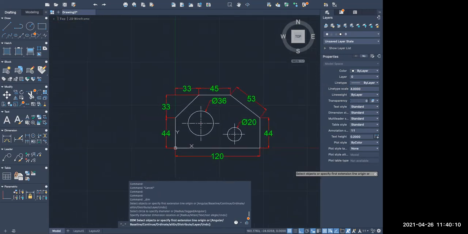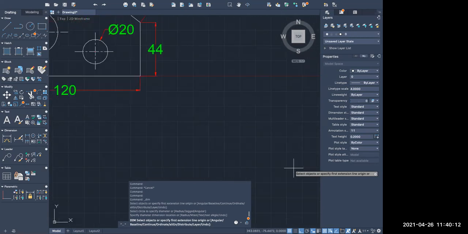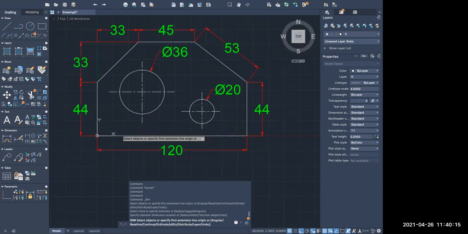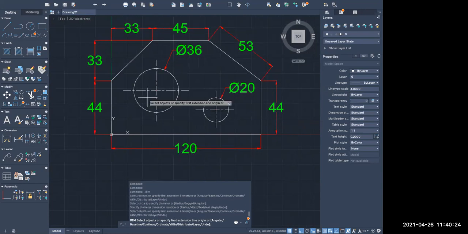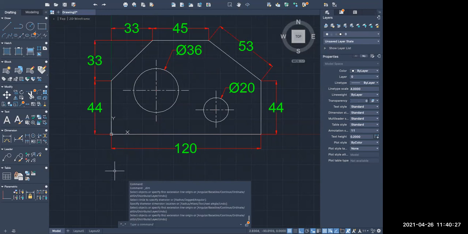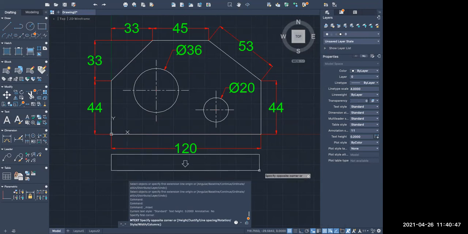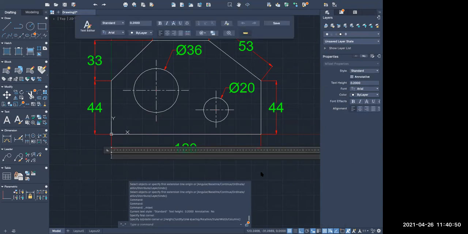So once you draw any figure, what you need to do, you have to write your roll number, okay, just below your figure or just above your figure, because you have to take printout of this to attach it in your record book. So to write any text, here is directly you can see one text icon is there, represented by alphabet capital A. So you can click on that. It will ask for specify the first corner and then opposite corner.